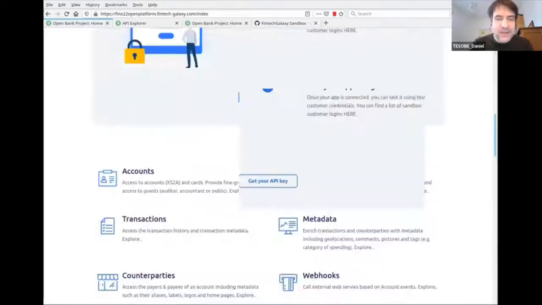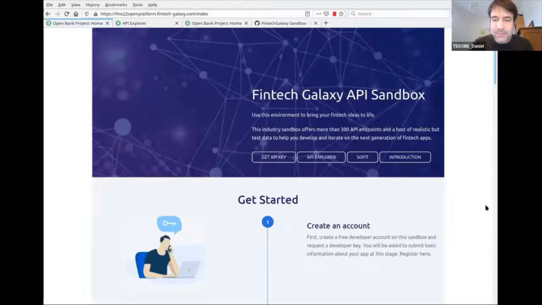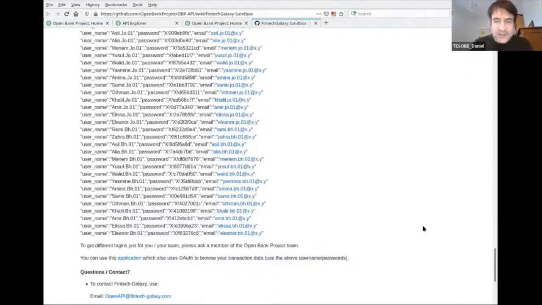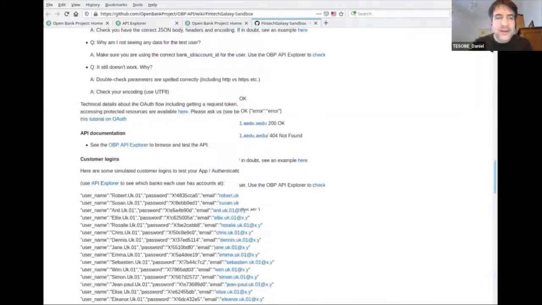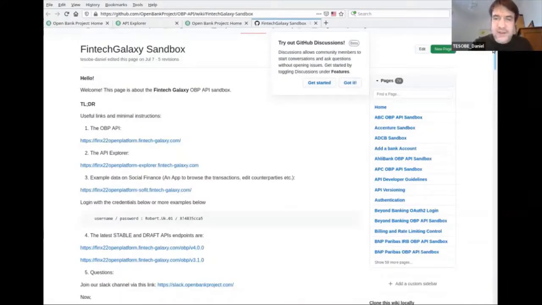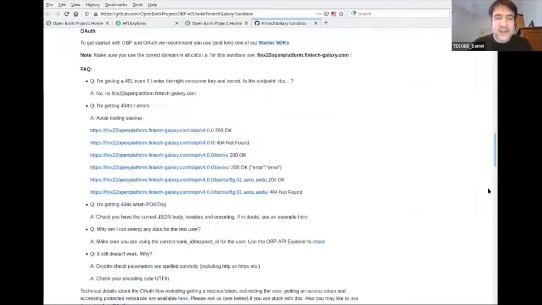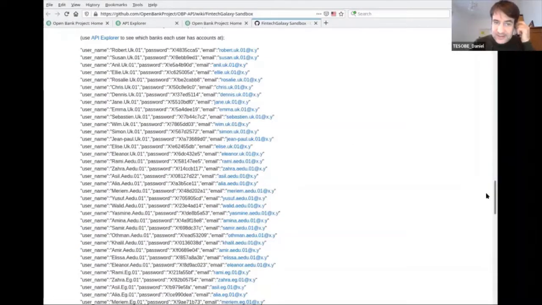So again, sorry. On the portal page, you can see it now, I hope. On the bottom, there's the link API documentation. When you click this, it will point you to the wiki page where you have a general introduction and documentation of how to use the Sandbox. When you scroll down, here are the dummy user accounts. These accounts have access to the banking data.